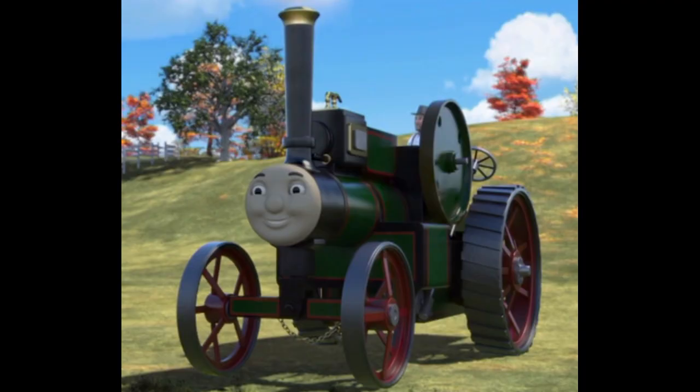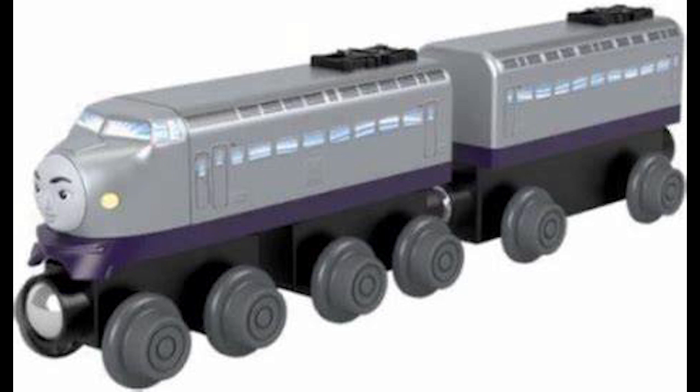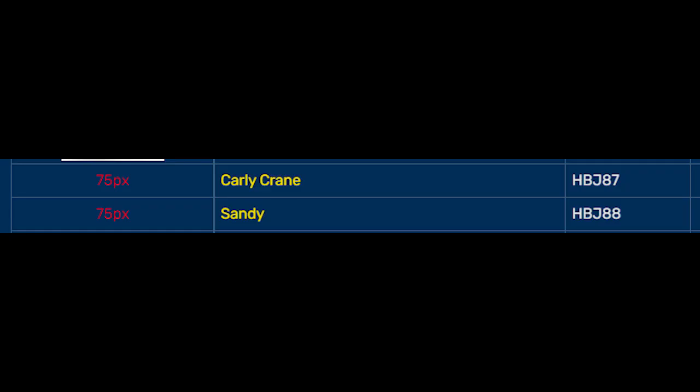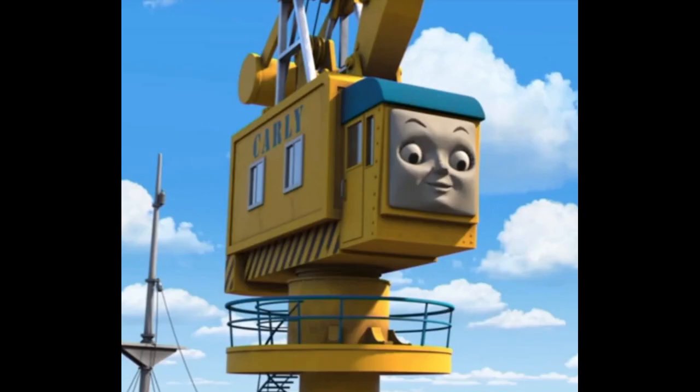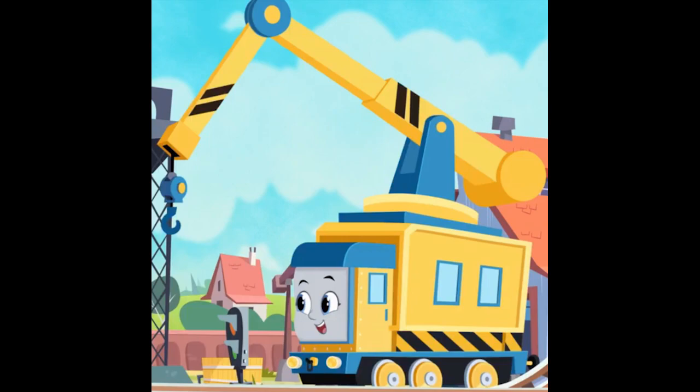Oh, and one last nitpick. While I am thankful that most of these models like Kenji are based on their CGI counterparts, unfortunately, there will be a few All Engines Go stuff for this new format as well. Hopefully they won't redesign all the Steam Team members again just for the reboot itself because I want most of the items to reflect Seasons 1 to 24. And I do wish that Carly would be in her original Tower Crane form someday because she looks much more appealing than her Crane Engine form.